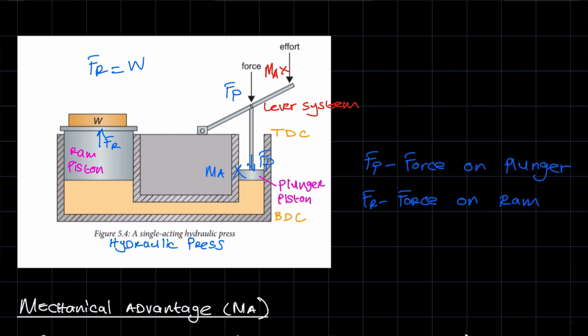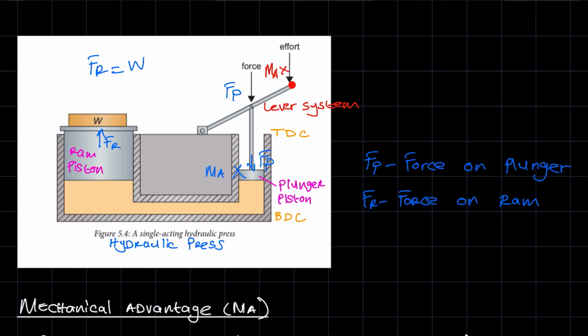First, let us look at how a hydraulic press actually works from the perspective of the forces involved. Now, what tends to happen is you have a lever system. When a force is applied onto the lever system, in order for there to be some work done on the plunger, there's an effort that is applied. Now, as I've mentioned, both the lever system and hydraulic press operate under this concept, the mechanical advantage. So what tends to happen is, in order for there to be any kind of work done here, there's this force that's being applied.